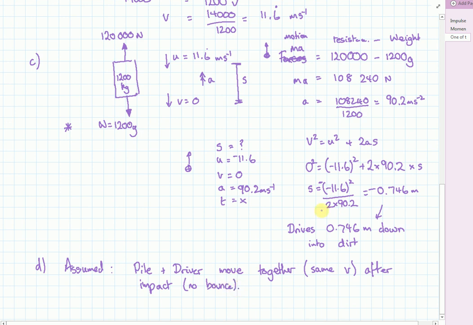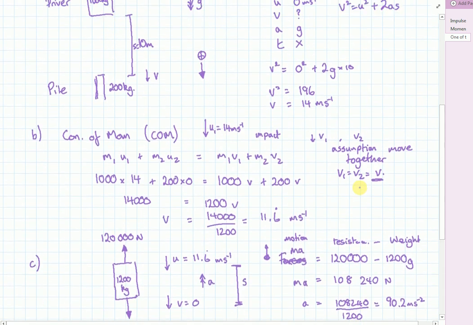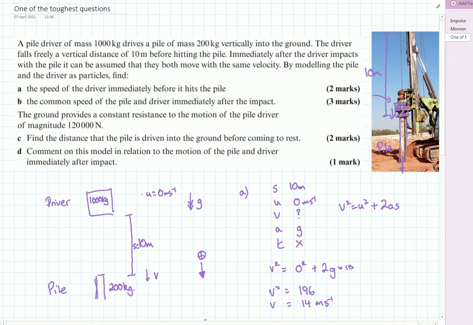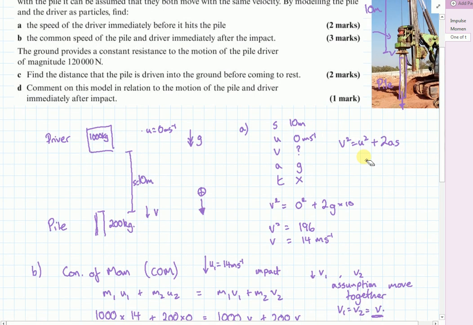Okay, and the reason they've got this, if we have a look at the actual physical one on the top here, you can see there seems to be some sort of cushioning thing on this weight, and that's so that when the weight comes down it doesn't bounce, because that's less efficient than if we can damp this maximally. So this comes in and transfers as much of the momentum straight into the pile in one go. It's trying to make the full impulse act over as long a time as possible. Okay. That's that question. And like I said, it's one of the nastiest ones I've seen involving everything.